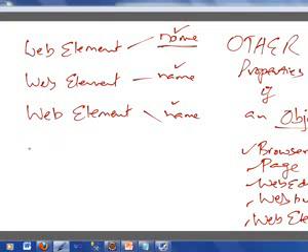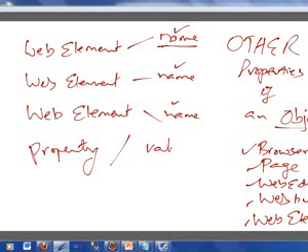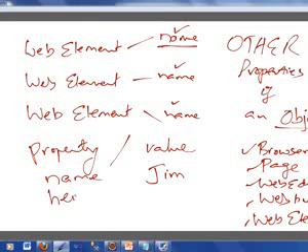When you have a property, it will have some value. So if it is the name as a property, it could be Jim. If it is height as a property, it is 6 foot.